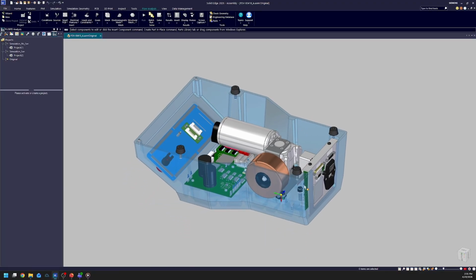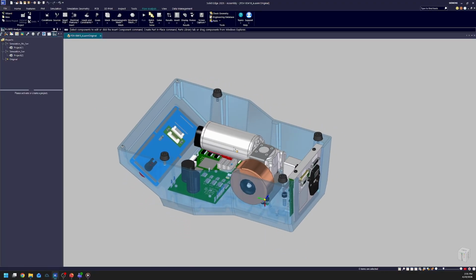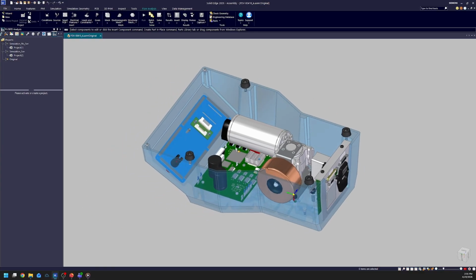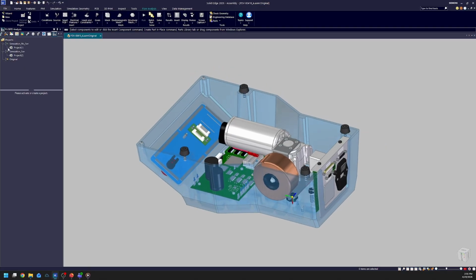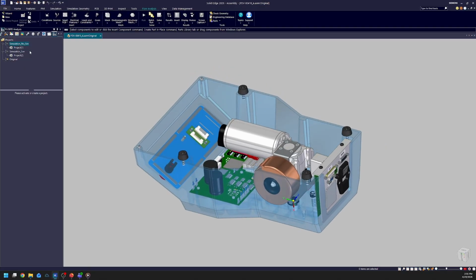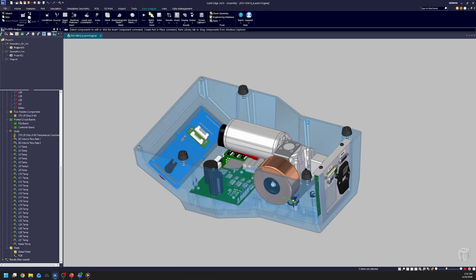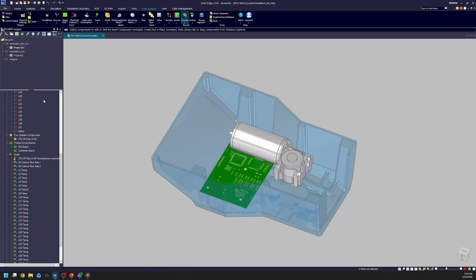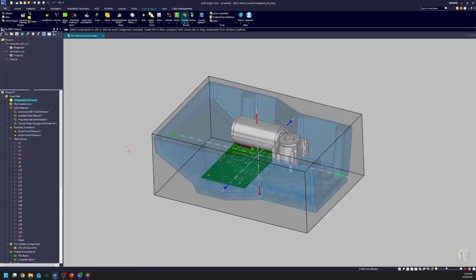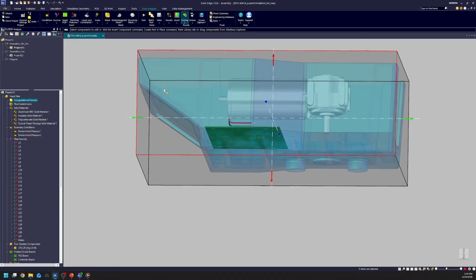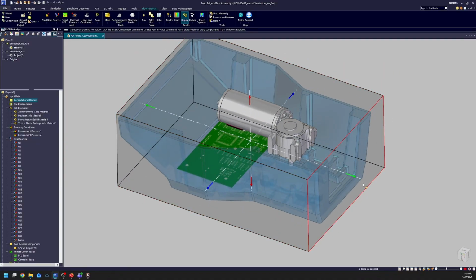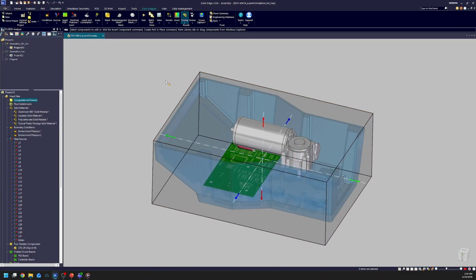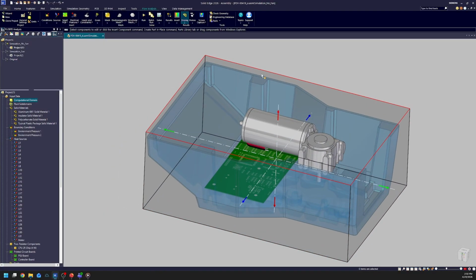So the second study I wanted to show with Flow EFD is with the entire motor casing. And so in this example, the computational domain will be a little bit different. So we can take a look here. Again, things will be pretty simplified. There are a few active components that we can't see, and we can also show that the computation domain is just slightly bigger than the entire case.